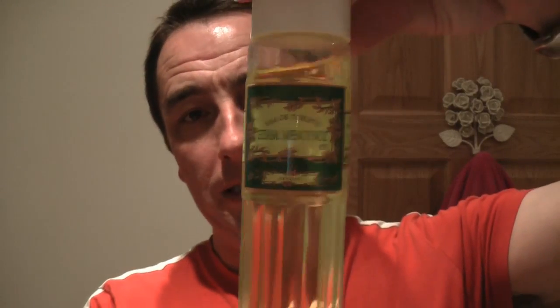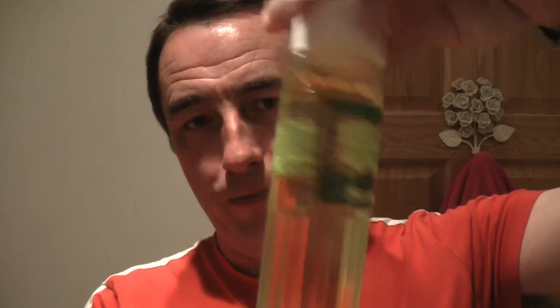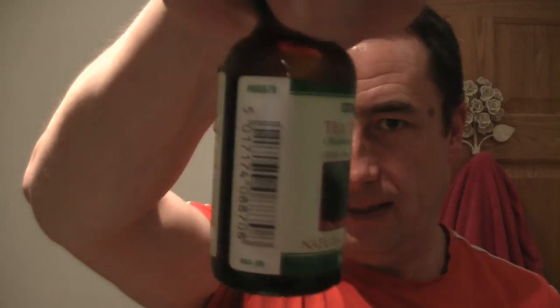Lovely. And then to finish off, lemon cologne. And that looks good enough to drink. And the Gillette Aftershave Balm. And that was the tea tree oil. See? I'm just gonna give it a bit of a, there we go. And that, ladies and gentlemen, I expect mainly gentlemen, is the end of the shave.